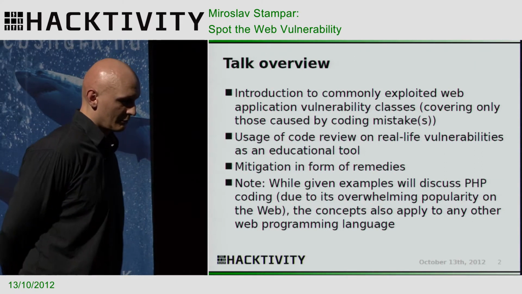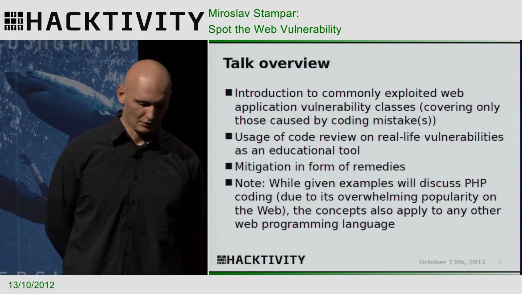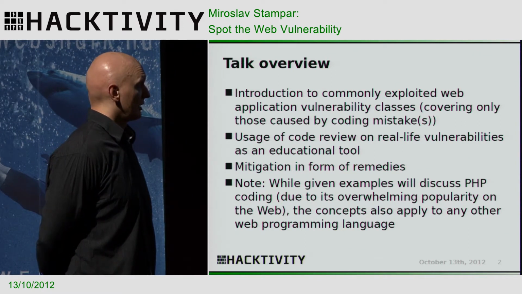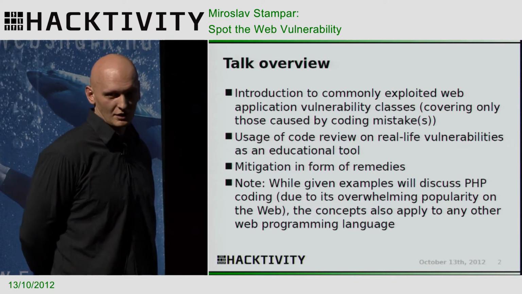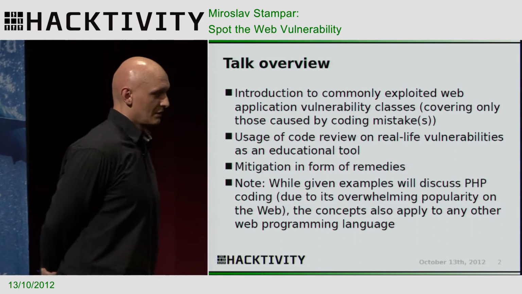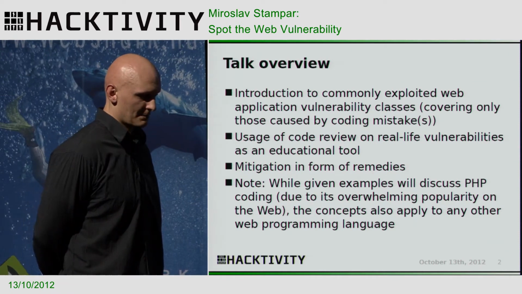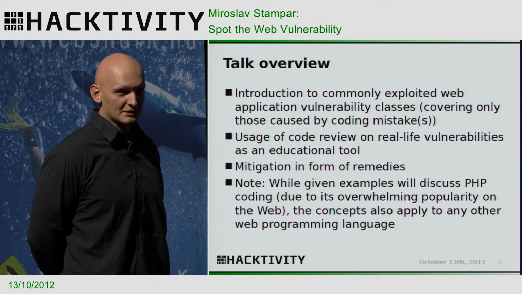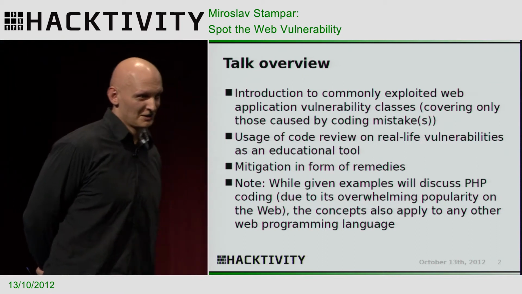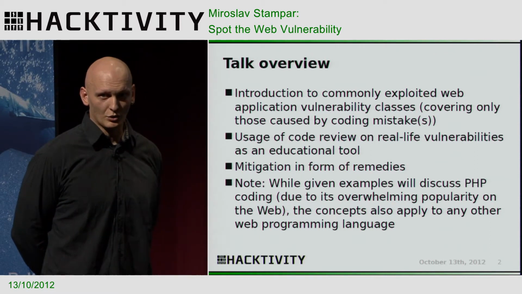Afterwards, after the introduction, there will be a core of this talk. There will be lots of examples, what to look for in real-life examples which are public, and how those web applications became vulnerable in the first place. At the end, there will be some mitigation tips and tricks. So this is a must. If you are talking at the security conference, you shouldn't just tell people what's the problem. You should also pinpoint what should be done with those problems.